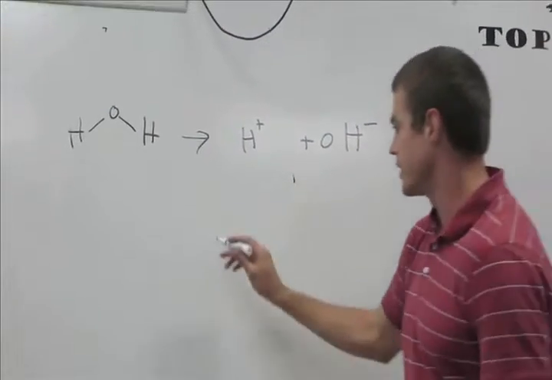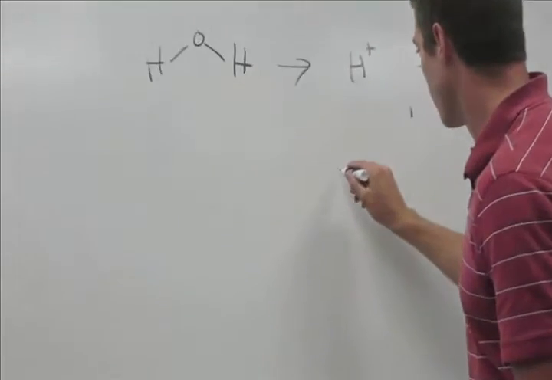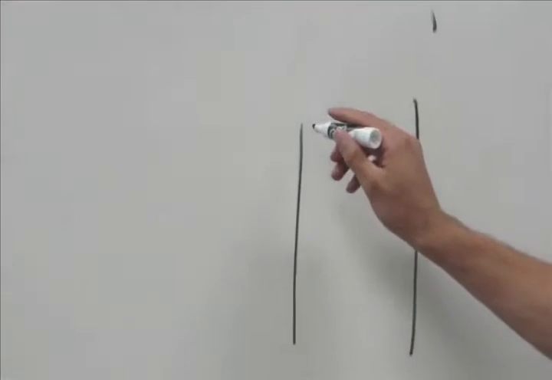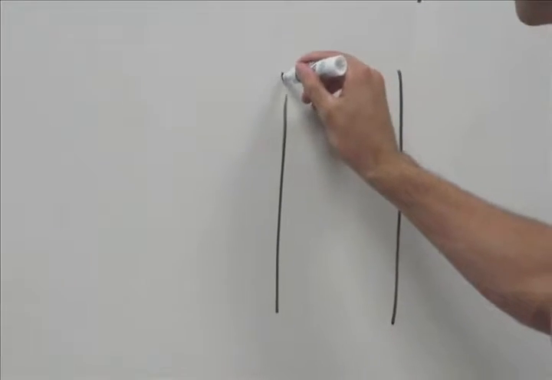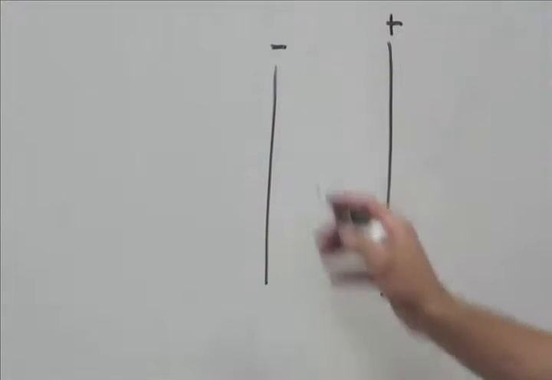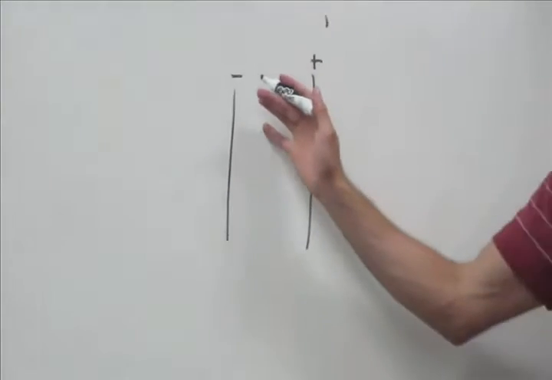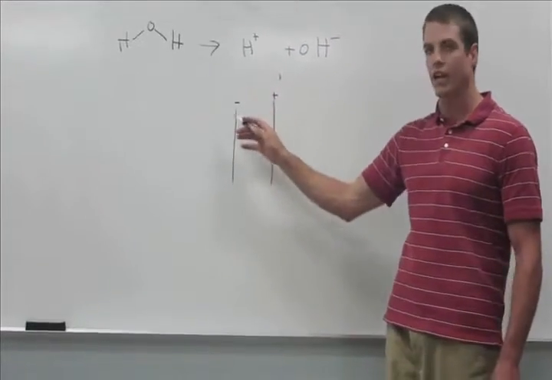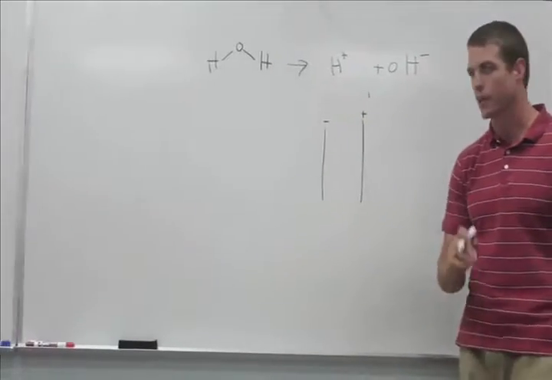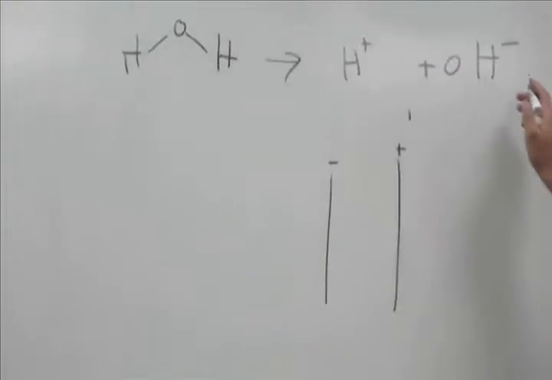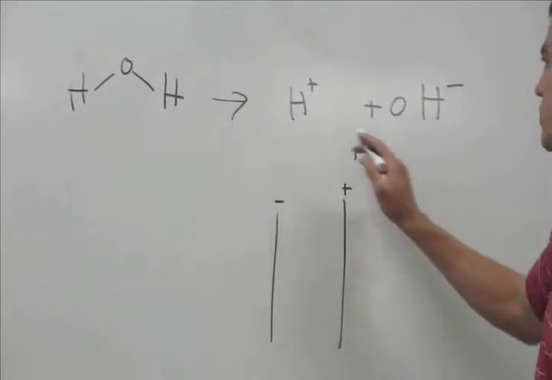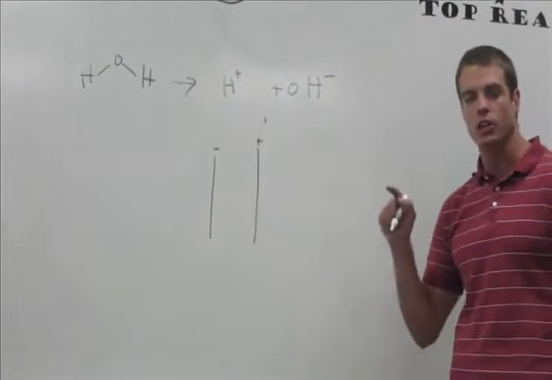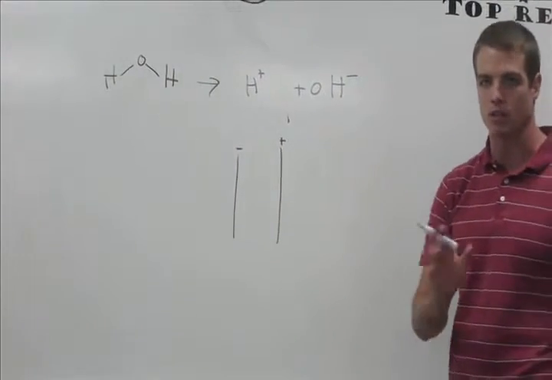Now let's talk about the electrodes of the electrolysis. So right here are our electrodes, okay? And let's say that this one right here is negative and this one is positive. So this is for an electrolysis, this is called the cathode, and this is the anode. It's different for like a battery, but in electrolysis, the cathode is negative. Okay? Now remember, we have these two things floating in solution. We have some protons, we have some hydroxides. Okay? So what happens? We turn the power on, you push 9.5 or whatever, what's going on?